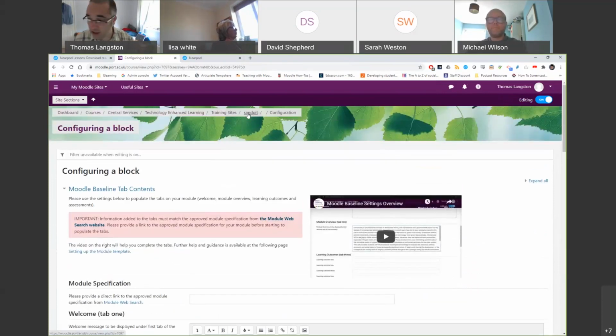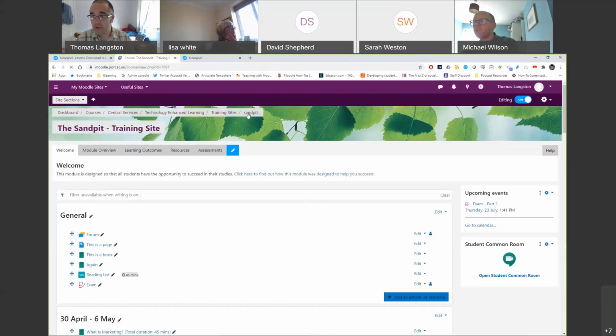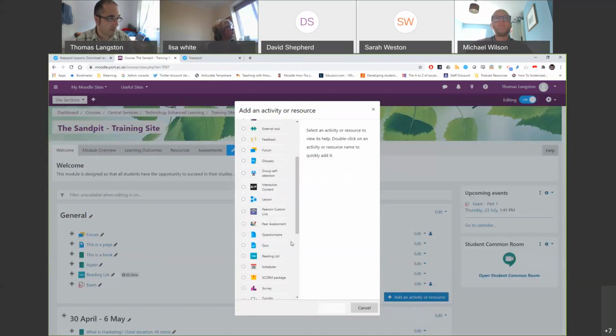Are there any other questions? Another question about the top of the module. Okay, so presumably we can add sections of a reading list. Yes, you can. Tom, if you take them through creating a reading list again, when you add it, it gives you the options of the whole list and the core text or sections within it.